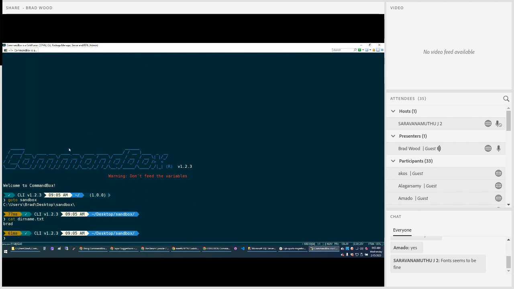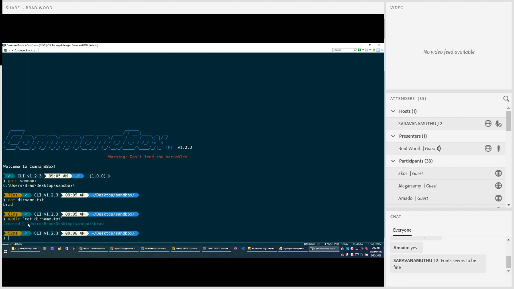Okay, so cat directory name dot text outputs the text that I put inside of it. So I can say make directory inside of backticks, which is the character below your escape key, say run the command cat dir name dot text and then use the output as the parameter to make directory, and it creates a directory called Brad.